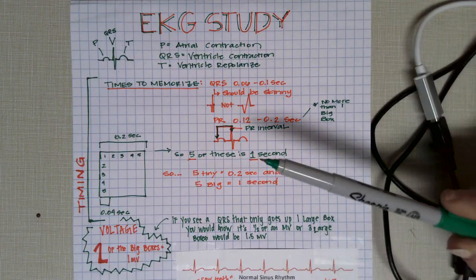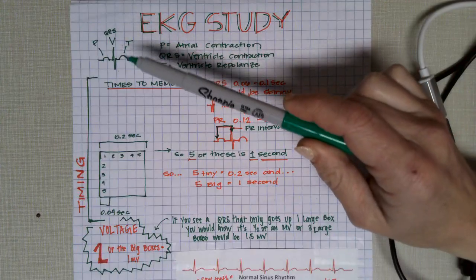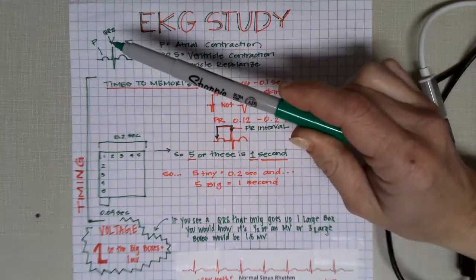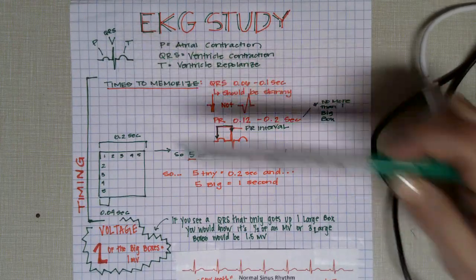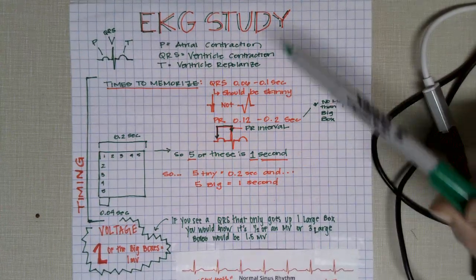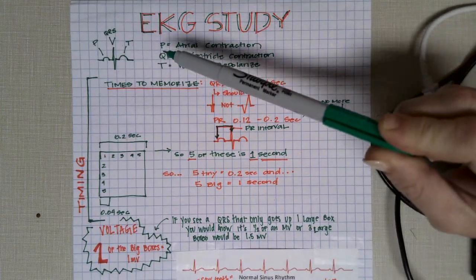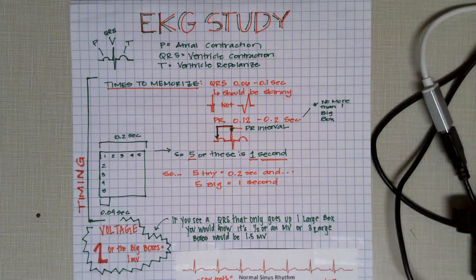The QRS, you see right here, that's an arrow, not a V. I'm just realizing now that that probably looks like the letter V. It is indeed not the letter V. It is a QRS complex. So the QRS is what it looks like when the ventricle is contracting. Very different, right? Two parts of the same heart. One is a tiny little blip and one is a big electrical event.